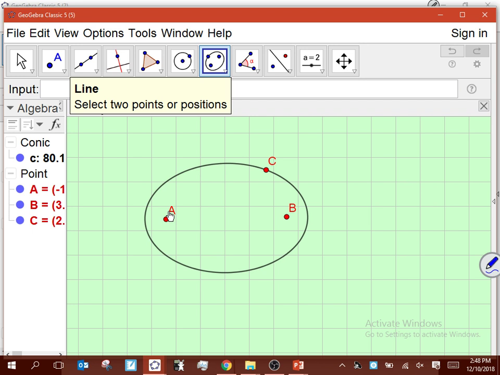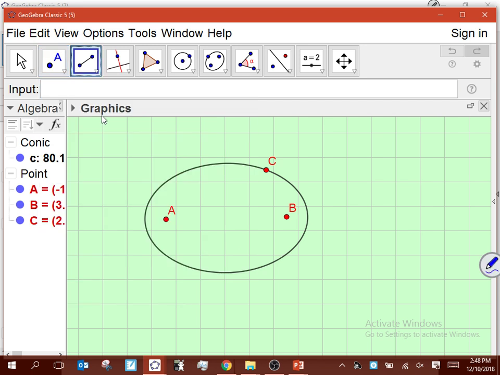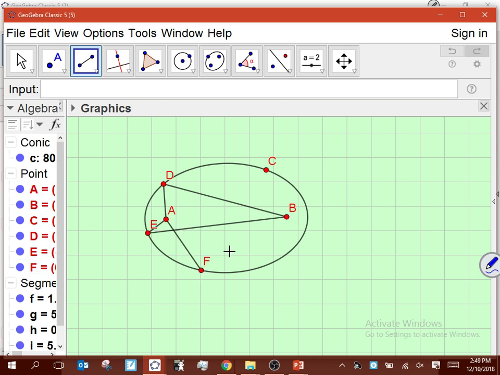They made that room elliptical, and the ceiling was elliptical as well. Basically, all of our sound waves that emanate from us will hit these walls and bounce back to this other position. Because sound travels at the same rate in the same medium, all of these distances from A off the wall back to B added together should be the same. So AF plus FB is the same as AD plus DB.